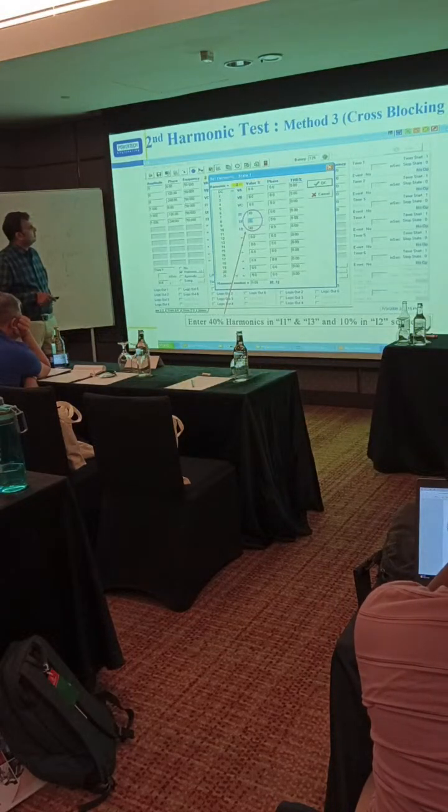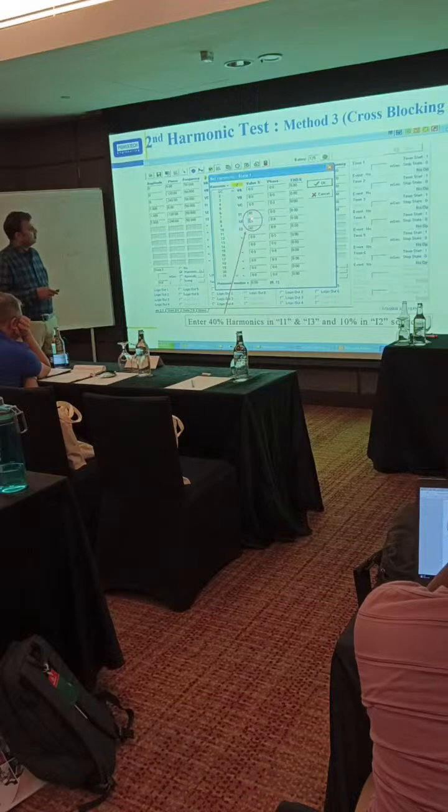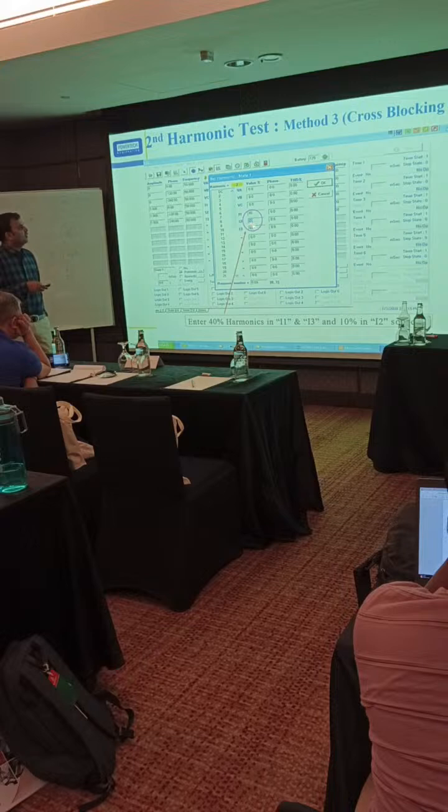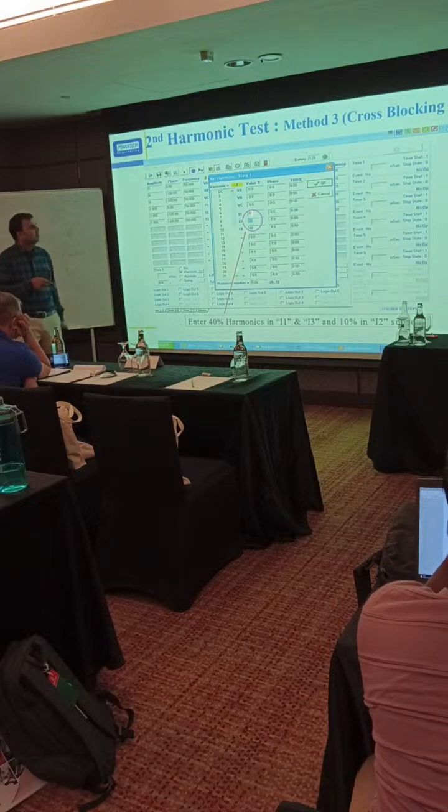We save the data. Now I have reduced one component to 10%. If you want to check whether the cross blocking function is working or not, then in that case you have to reduce one component to less than the setting value, and the other two higher than the setting value.